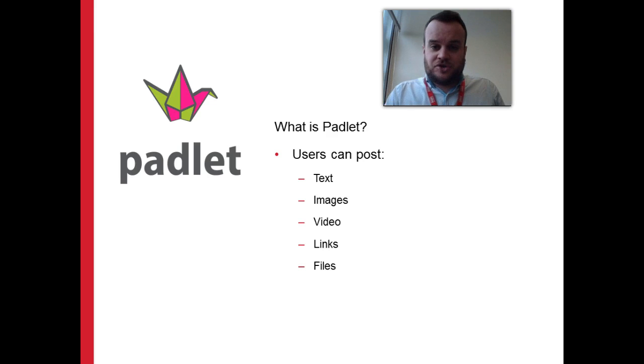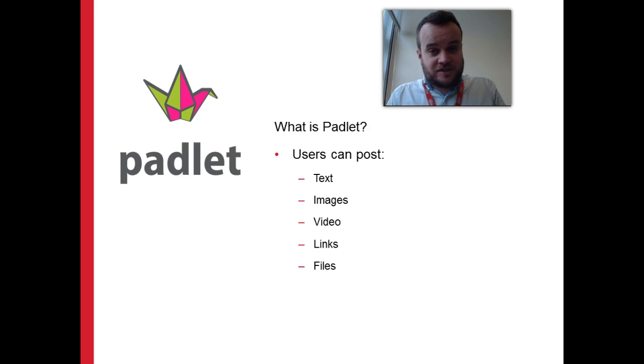So as I alluded to briefly earlier, users can post onto a Padlet wall. They can post text, they can post images which are hosted online, so they can post a link to an image and it will display the image. They can also take images and video with their webcam, which is built into their laptop or their phone, so they can record a piece of video or post an image which is taken directly from that webcam and it will display within the Padlet wall.